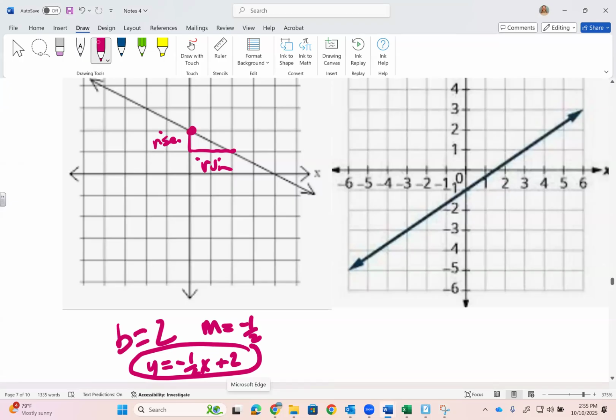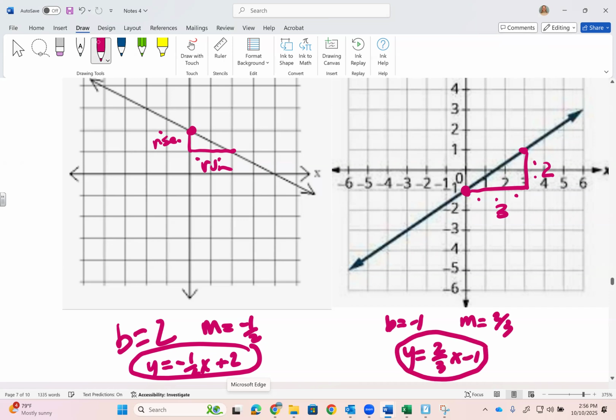On this one, my y-intercept is going to be at negative 1. And to find the slope, we're going to find two nice points. There's 2 here, 3 below here. So to count the slope, you count the boxes outside of the triangle that you find for slope. So your slope is equal to 2/3. So y equals 2/3 x minus 1. So you just have to pick two nice points and calculate the slope, the rise over the run.